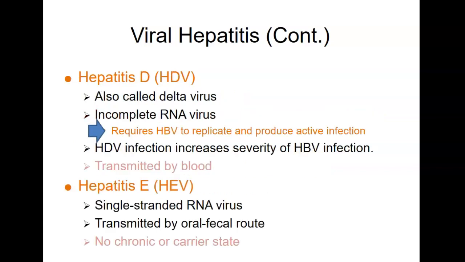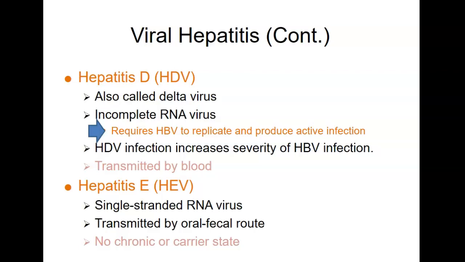All right, hepatitis D is fascinating. Hepatitis D you cannot get unless you already have hepatitis B. You can have hepatitis B and never get D, but you can't get D unless you already have B. So D is considered an incomplete virus. It doesn't have everything it needs to be a fully infectious virus, but it can kind of steal what it needs from hepatitis B. So that's why they work together. And hepatitis D is blood-to-blood transmission. So again, needles or sexual transmission.